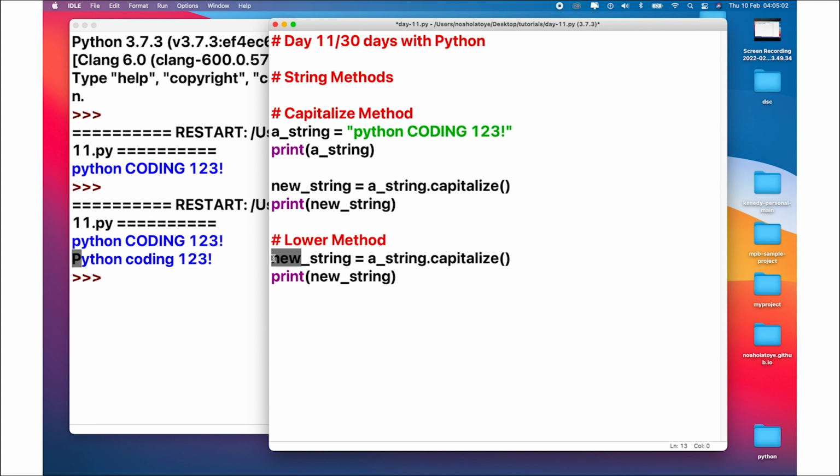We can just call this lower string. Let's copy this and just replace it. Looking at this, we just need to change this to lower. What the lower method does is it converts every character of the string to lowercase. Let's see how that works.